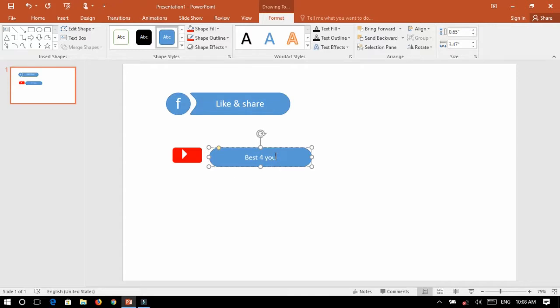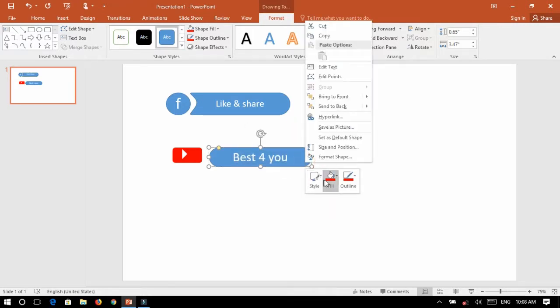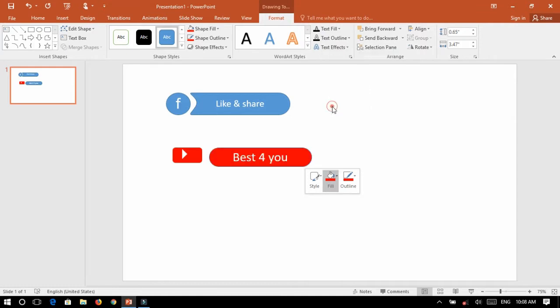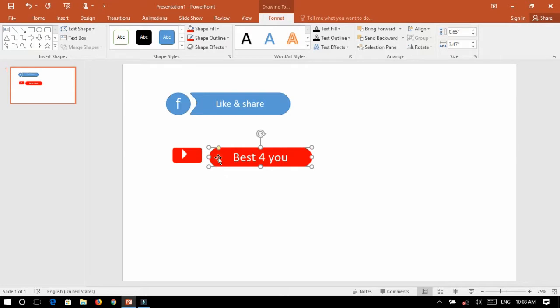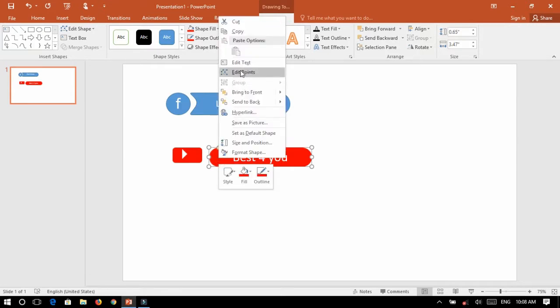So make bigger font and change the color of shape, for example that one. The outline is also red, and right click, edit points.